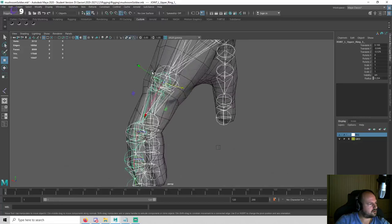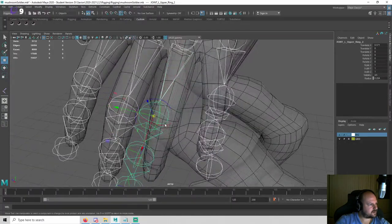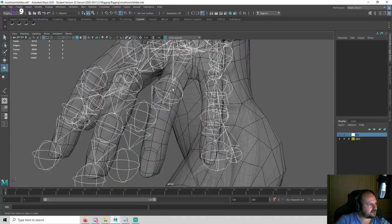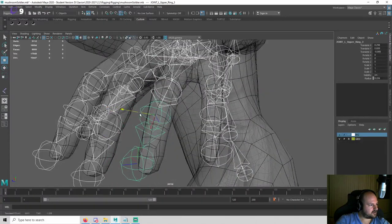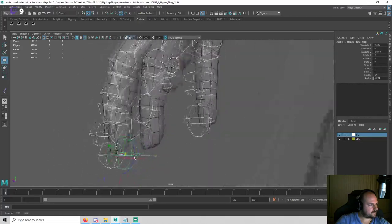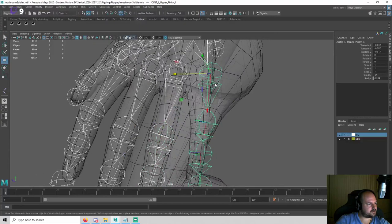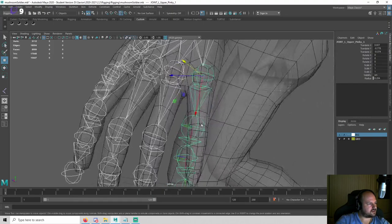Oof. Why are you all the way over there? Cut off here. That's better. As you can see, my axes here are completely messed up. So this one over here is pointing at this angle right now. It's completely messed up, so I will have to change that. There's no escaping that, unfortunately. That's okay. Keeps us busy, keeps us off the street, and last one. And after this we could just duplicate them both. It'll save a lot of time.